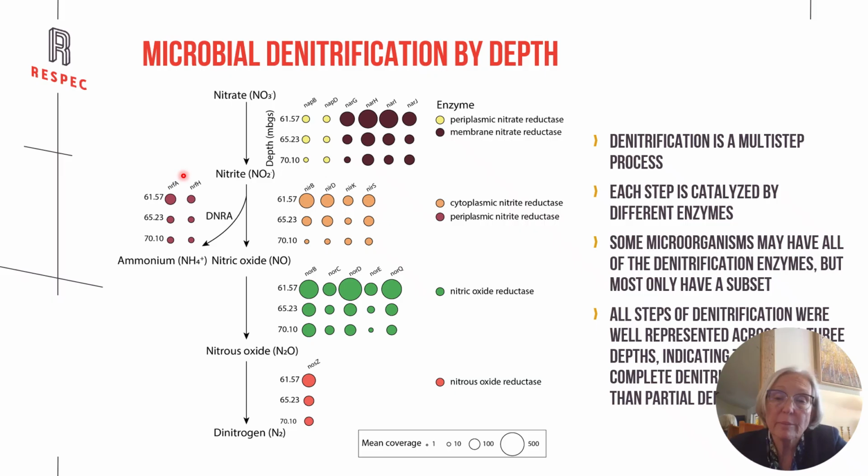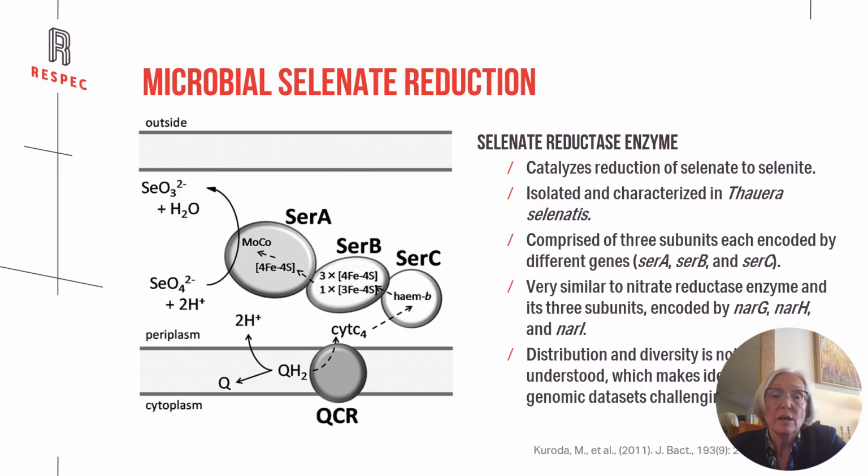So this is really great because it lets us map the system and understand which genes are present and maybe being put to work. If we were to have an upset where we had a real problem with function, we'd be able to look back at these genes and their expression and understand what we've lost and what we need to fix. So this is a really useful tool.